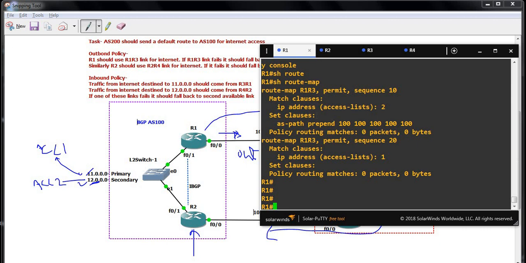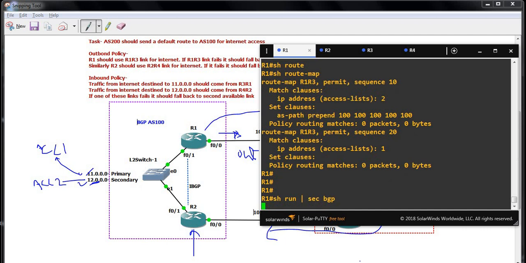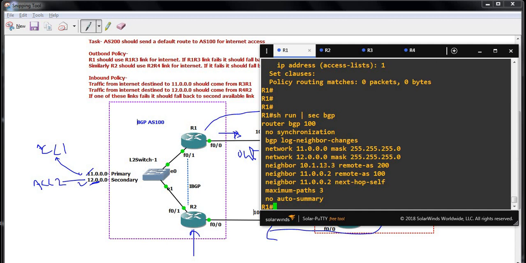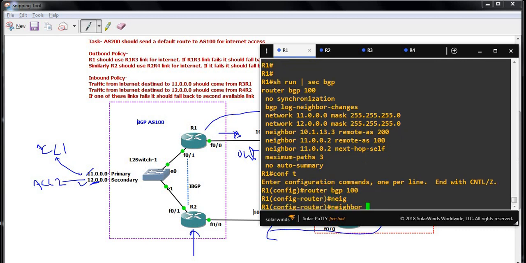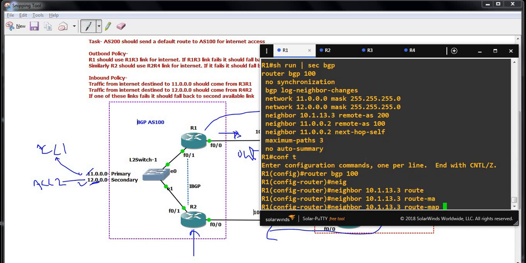Router 1. Show running-config section BGP. Let's see what my neighbor is. It should be 10.1.13.3. Conf t, router bgp 100, neighbor 10.1.13.3, and then I will call the route map.